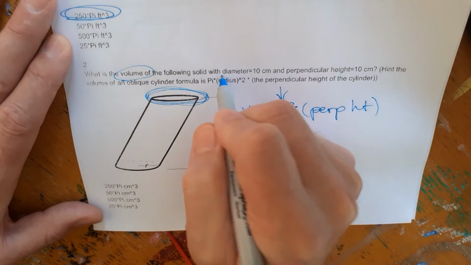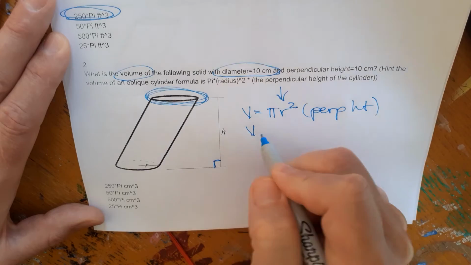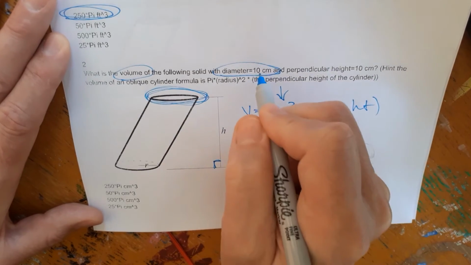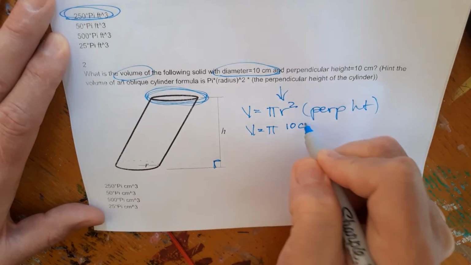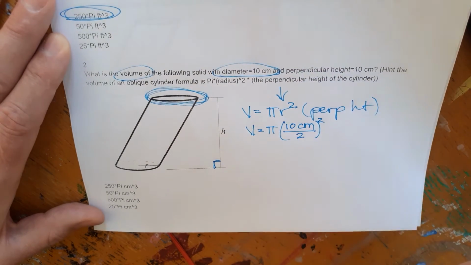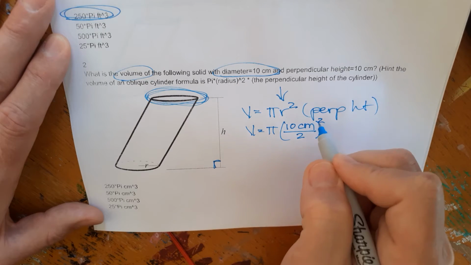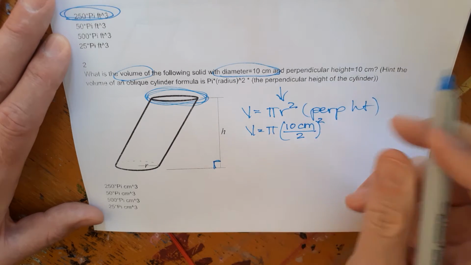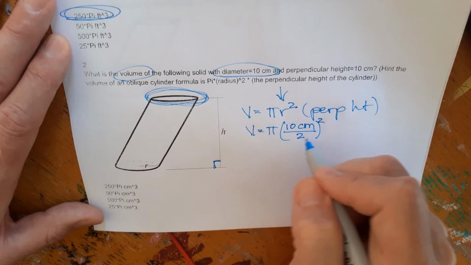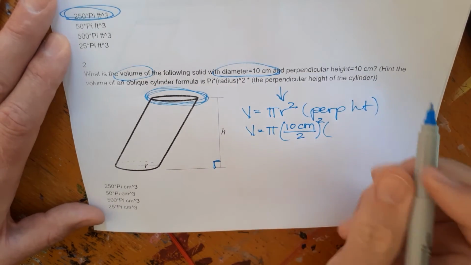What do they give us here? They say diameter. We have a diameter. We want radius. So let's say pi. We're going to take 10 centimeters, and because it is a diameter, we must divide it by 2. We're going to square it, because that's the formula. 10 divided by 2 is 5 squared, right? It's going to be a radius of 5. We could put in 5, but I like doing it this way because if the numbers get complicated, I'm going to put it all into my calculator in one fell swoop.